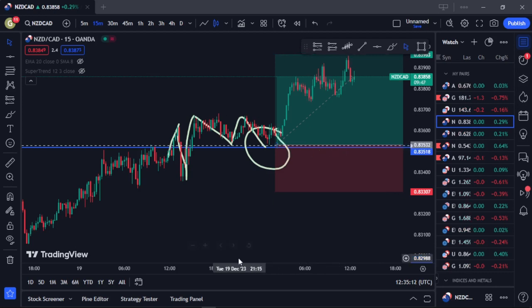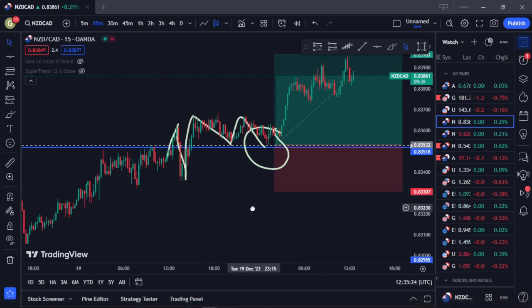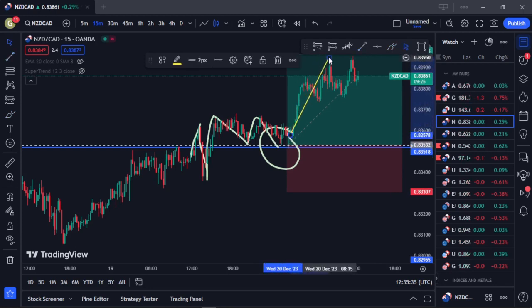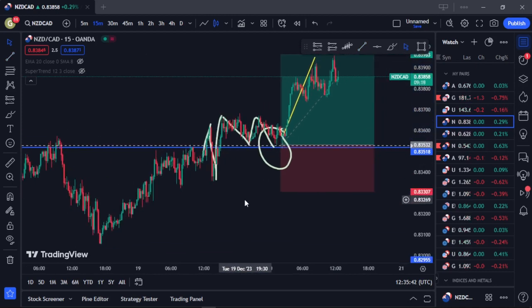And you can see clearly that it was since Tuesday that I started making this movement. You can see on Tuesday, December 19th, and today is already Wednesday, 20th December. So imagine how long I waited for this trade, and the trade is actually paying off, because if you take a look at the direction, moving all the way from this area here to this level here, just take a look at the number of pips that this market has accumulated. So if you are patient enough with this strategy, you are going to make more money from it, because I always look at the M symbol in the market before I take the trade.